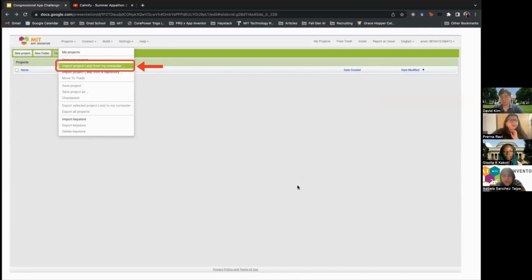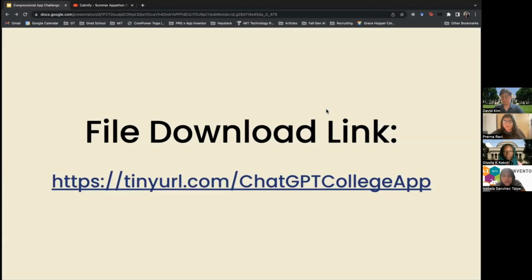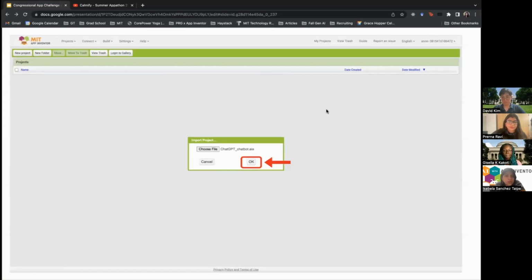Following that, you're going to click on the projects drop down at the top left-hand corner. And there's an option that says import project with that extension .aia from my computer. So you're going to click on that within the drop down. And this will pull up this window on which you can choose a file from your computer. And this is where you're going to choose the file that we asked you to download, the ChatGPT College app. It has the same extension .aia. So select that particular file from your laptop and upload it.